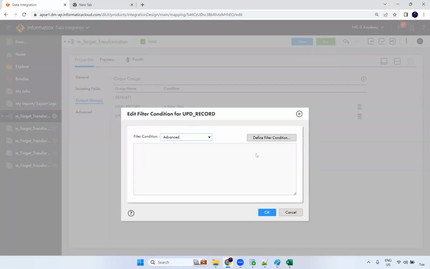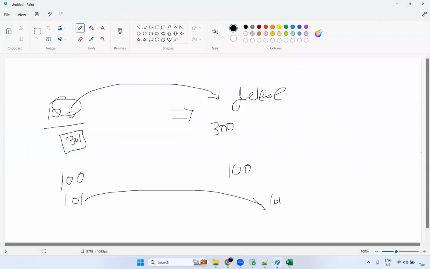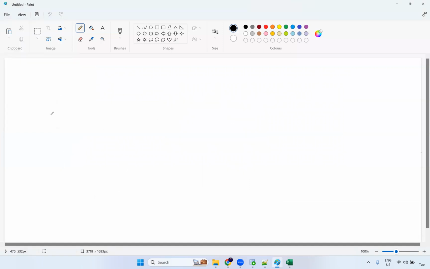Advanced. So here I will go for the update record flag. We are just flagging the record. See, if from source I'm getting 100 records today, I will mark each record true. For insert logic, I'm marking all the records true the very first time. If it is true, then I'm inserting all the records. If the insert flag is set, then I'm passing it this way.